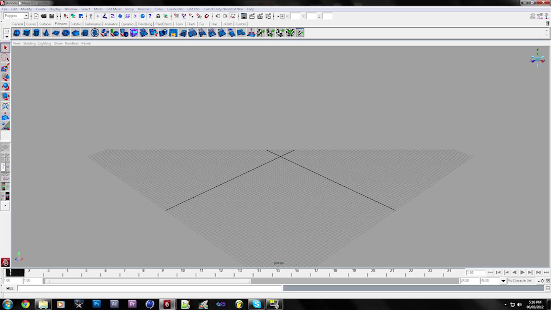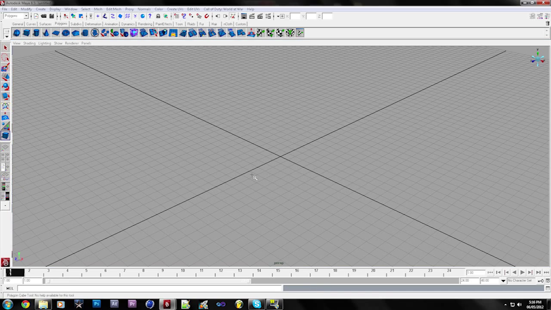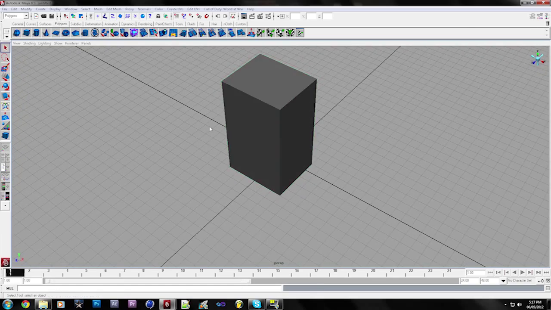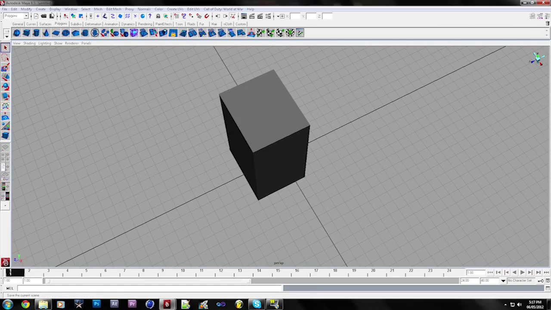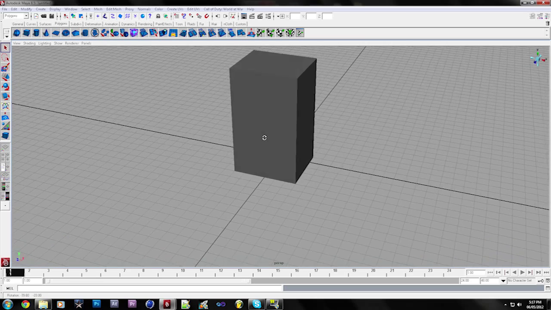Okay, so what we're going to do is create a box first of all, and I'm going to make sure it snaps to grid. And let's just make a box just like that, it's fine. Now I'm going to hit 5 so it's shaded. That's good. Got our little box there. And now, since we got our model, at least that's what I'm going to be using for an example today.